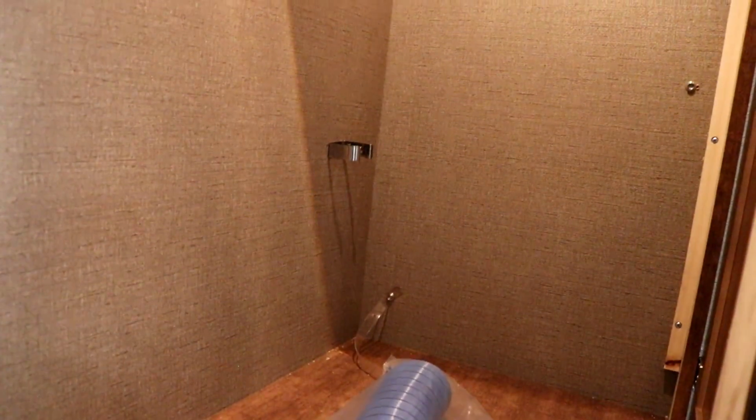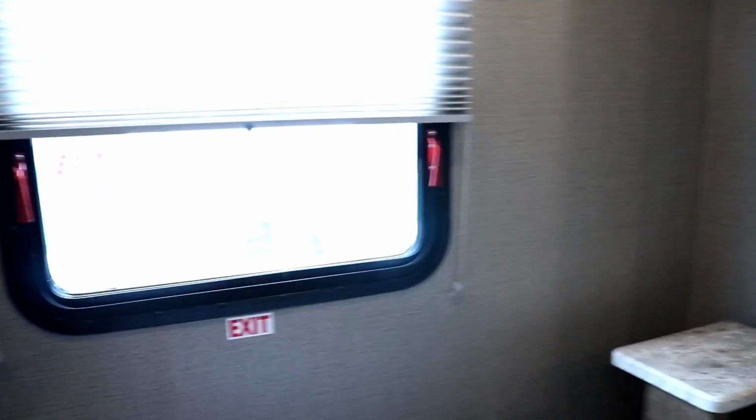Also taking a look inside your storage, when I open it, it has a light there. And then look, you have a little cubby hole back behind here, you need to put some things. And then of course the table that's up in the front, you can store right there with the leg. Let me give you another look at the bedroom.